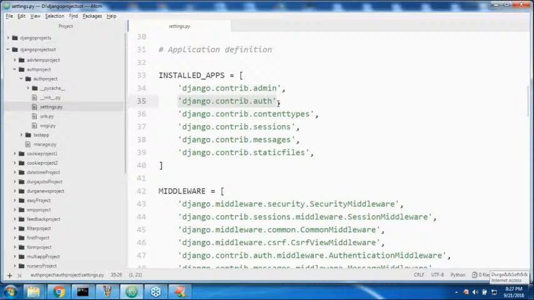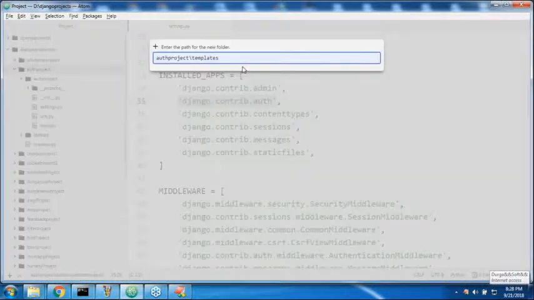Next, let me create one small web application where we need to implement login, logout, and sign up functionalities. First step: templates. Do you remember? In the auth project, I create a new templates folder because I want several HTML pages.